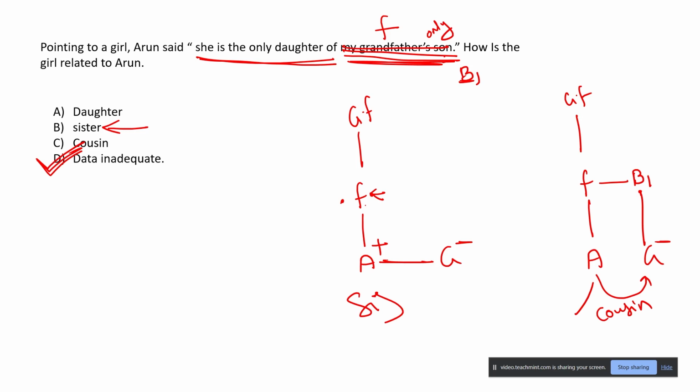But let us see, in your options, data inadequate is not there. Then go with sister. Why? Because he is not going to think that you may think these many possibilities. Because first year means it's very basic level. So they may not give you these many possibilities. But if data inadequate or data insufficient is there in the options, go with this one. This is actually the 100% right answer. But if you don't have data insufficient or data inadequate, and you have to choose one of the given options, then always go with sister.